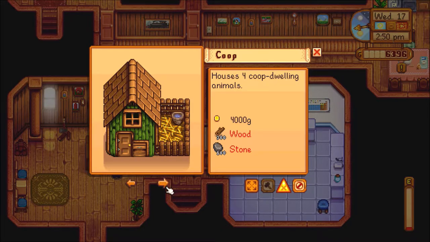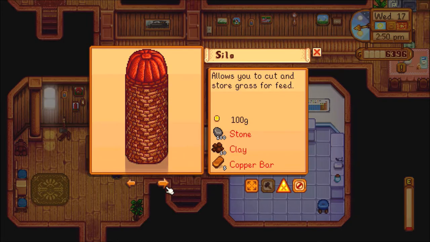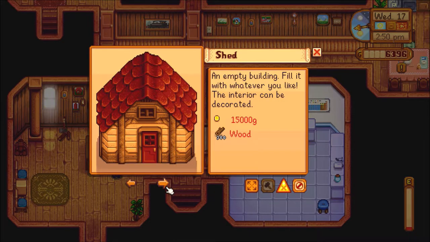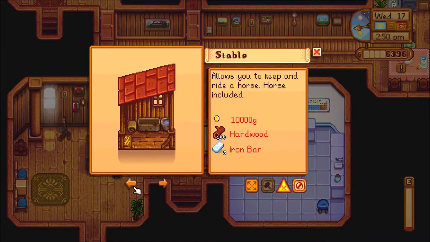Demolish buildings. Barn, well. I don't really need a well. I already have multiple places to refill my water with. Allows you to cut and store grass for feed. A mill allows you to create flour from wheat and sugar from beets. That'd be an idea. A shed. Stable. Slime hutch. Raise up to 20 slimes. Fill water troughs and slimes will create slime balls. Doesn't feel like something I should work on. Allows you to keep and ride a horse. Horse included.